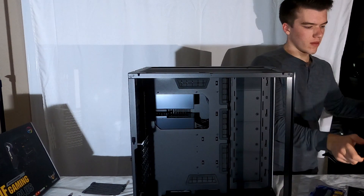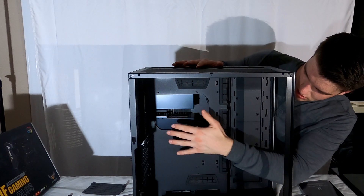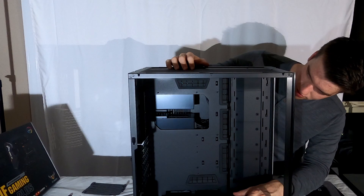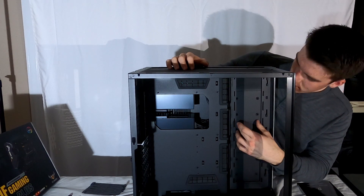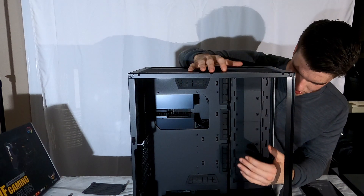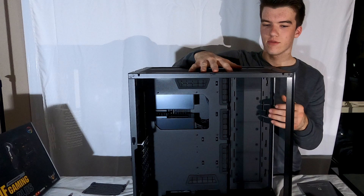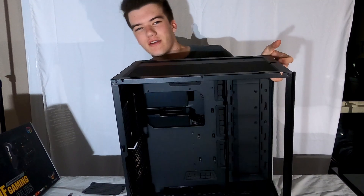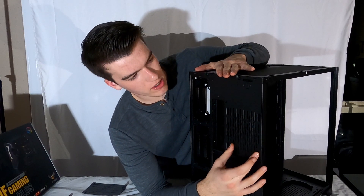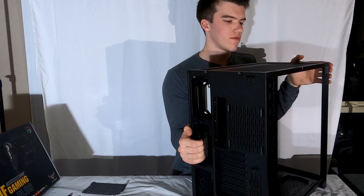It allows you to easily slide up the side panels without any screws. This case is completely sealed off on the front — one of the few cases that is — but it's not a big deal as there are multiple airflow channels. The motherboard goes right here. This case utilizes a dual chamber design: the power supply goes behind here, there are spots for radiators here, here, and here. You can remove the SSD drive trays and put radiators there. Here are all your PCI slots. There's also a water cooling block spot and an optional vertical GPU mount that costs extra.